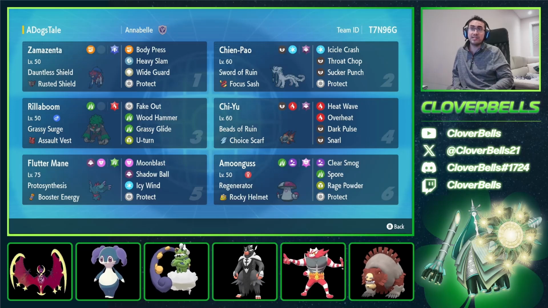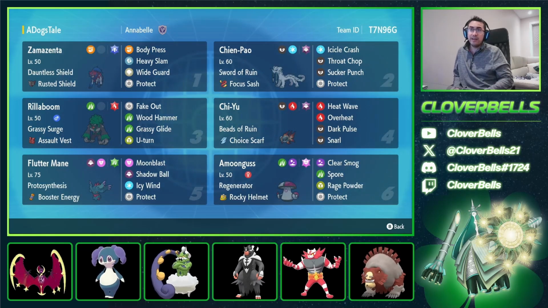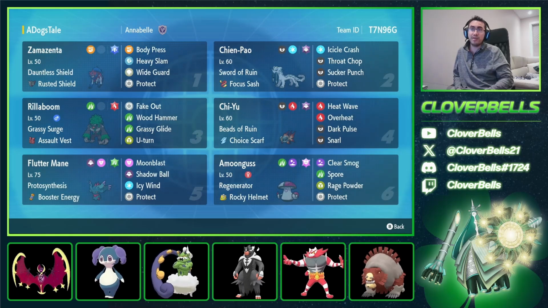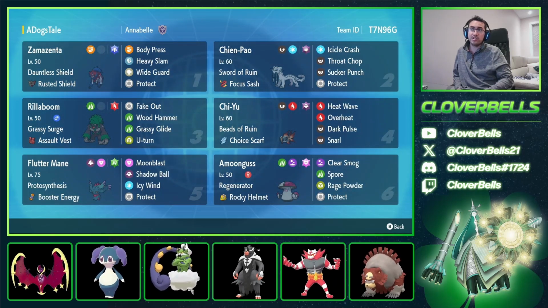So now the Zamazenta is just able to stick on the field a little bit longer because you have all this damage reduction. Then you have the Amoonguss here that can just make everything a little bit easier, especially in the Trick Room games, and then the redirection support also.